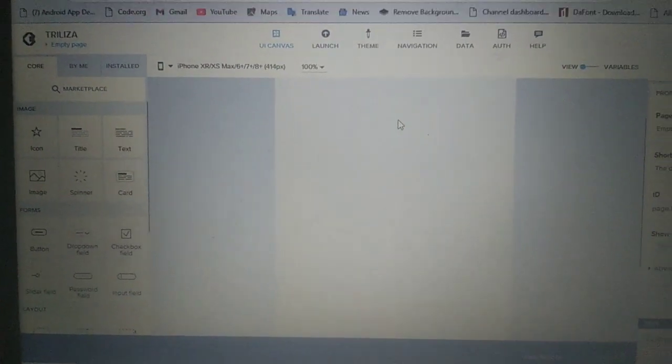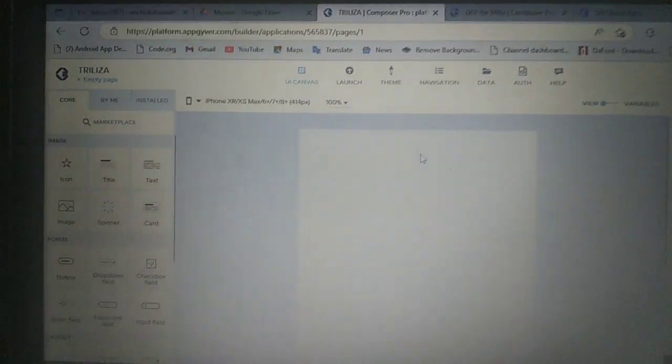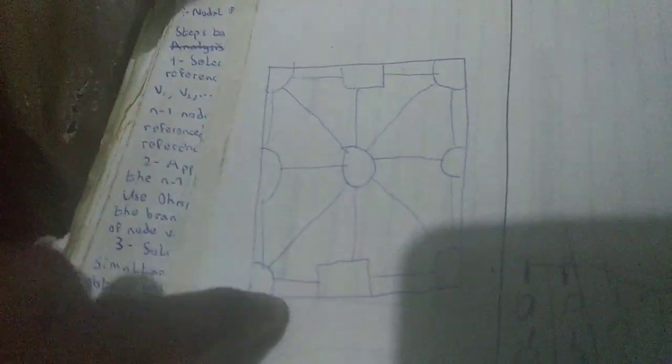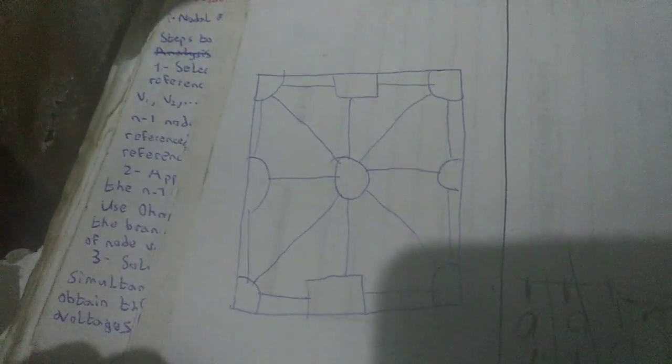I know I've not updated videos in a very long while, but trust me, I've been using Appgyver for a long while. And this might seem like an impossible task because I don't even know how we're going to implement this, but I believe we can do this. I believe we can do a basic app on this, and from then we can extend it into something cooler.